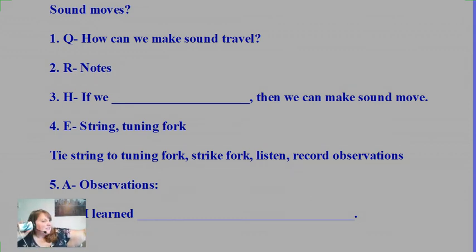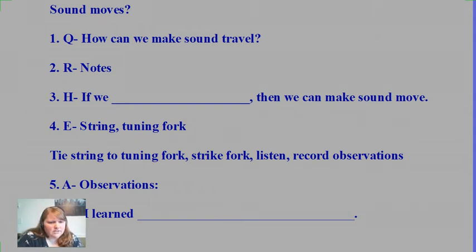Someone goes to the other end and listens, and your voice will travel through, the vibrations will travel through the string. Sometimes it gets a little garbled, and if you stretch the string too tight, then it will stop the vibrations on the string. But if you do it too loose, then it won't travel on the string either. So you kind of got to play with it and get it just right.